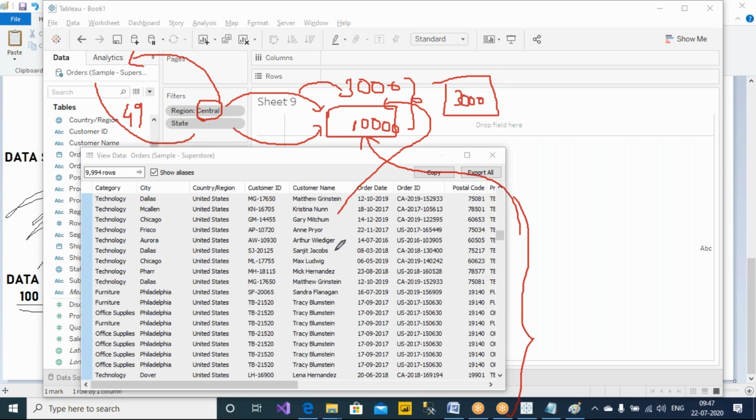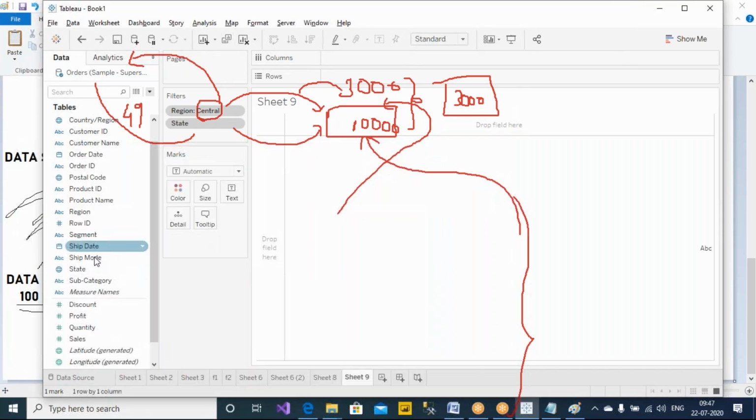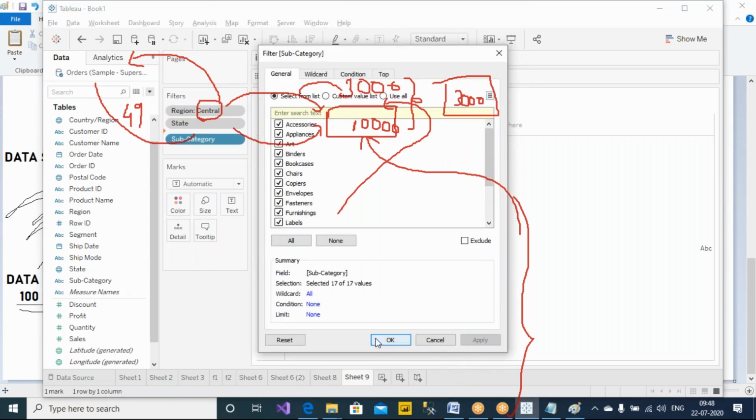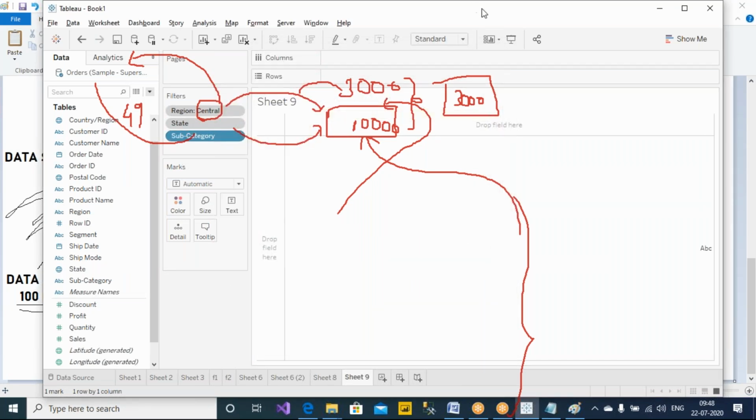And the next individual filters, whatever you add here, say subcategory, will only be 1,000 records. Now this will talk to only these 3,000 records. But in the subcategory, would this be again 10,000 records, sir? No, where is 10,000?